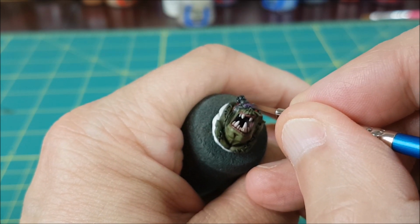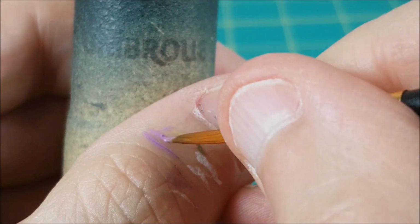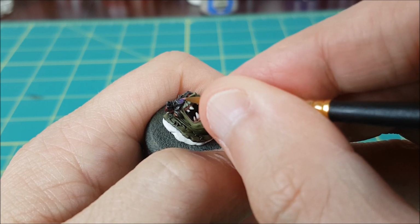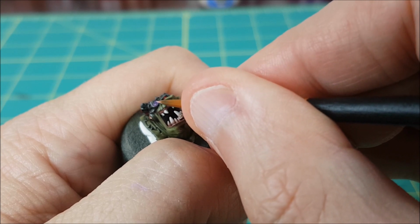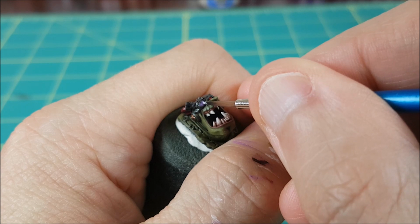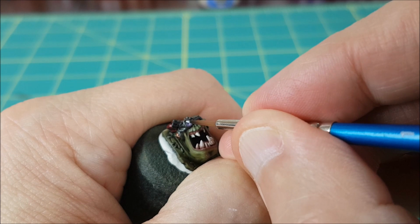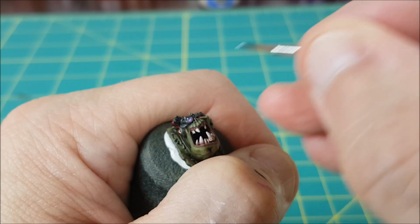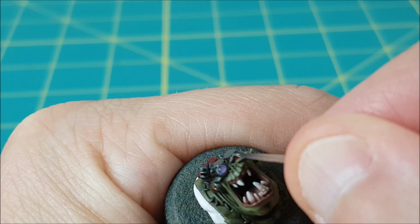I'll be adding 2 to 3 layers of each color, and as I do, the crescent gets smaller each time. Now I'm switching to Genestealer Purple, and my crescent is only about the bottom quarter or so of the lens. Next I'm using 50/50 white and Genestealer, and I'm making a thin line along the bottom right, followed by a small dab of pure white. And finally I'm doing a small dab of white in the center of the black on the top left. The last thing I'm doing is just some simple edge highlights with pure gunmetal.